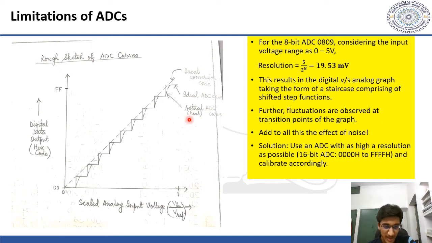Furthermore, the fact that we have the same digital data output corresponding to a set of input analog voltage values is advantageous for us in this application, because a particular word can correspond to numerous analog voltage values within a small range, because different people have different enunciations of the same word, and all of them could possibly be correct. Then for all of those voltage values, as desired, we only have a particular digital data output value, and that can be compared against a single correct enunciation of that particular word.